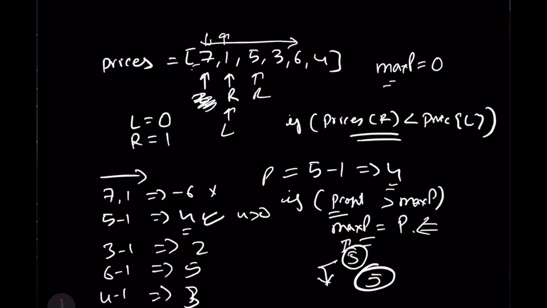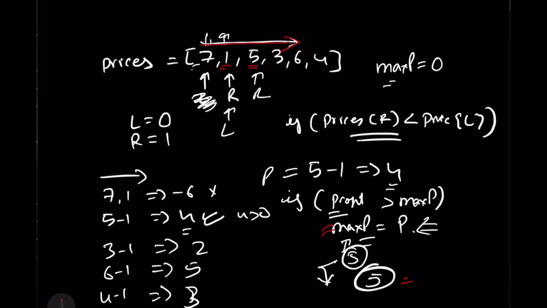So what we did here, we created two pointers, left and right, and we're looping through this array. In order to find the profit, we subtract the left value from the right value. Every time we get a number, we store it in the max P and compare it with the previous max P value, which we initialized with 0. At the end, we will return our max P. I think that's probably the easiest way to solve this question.